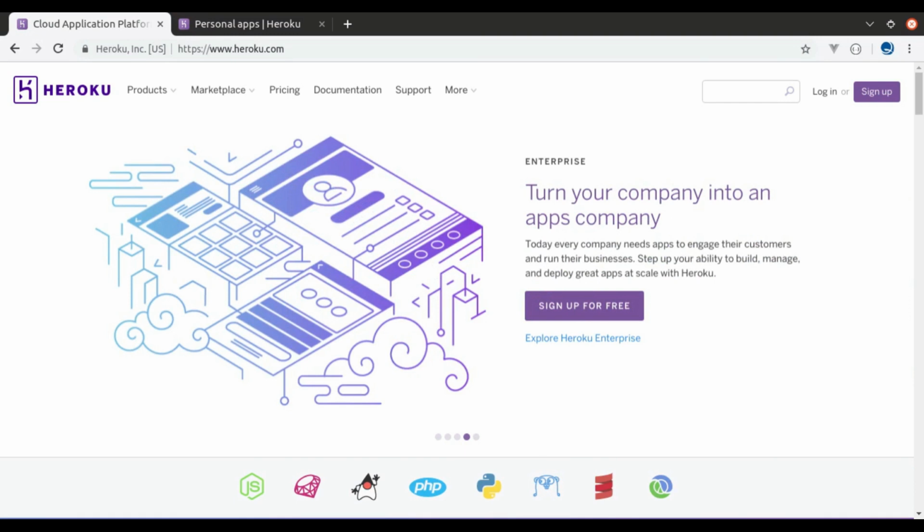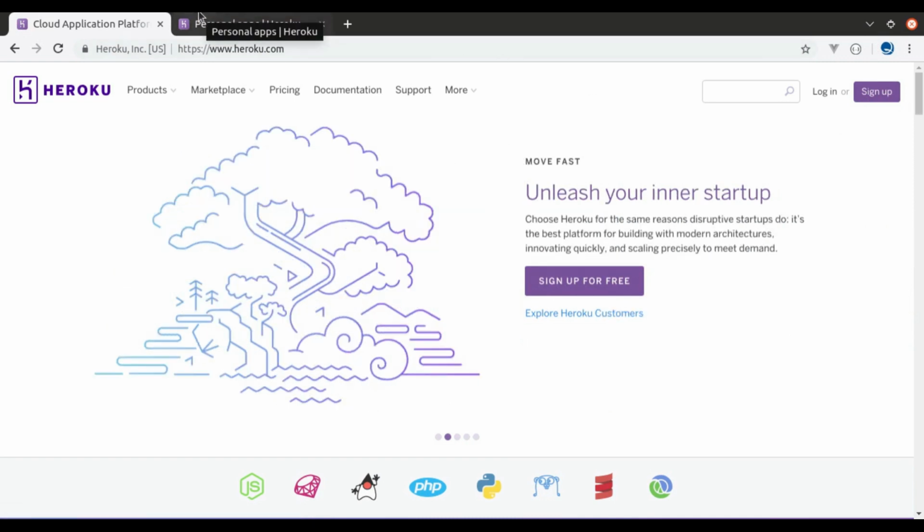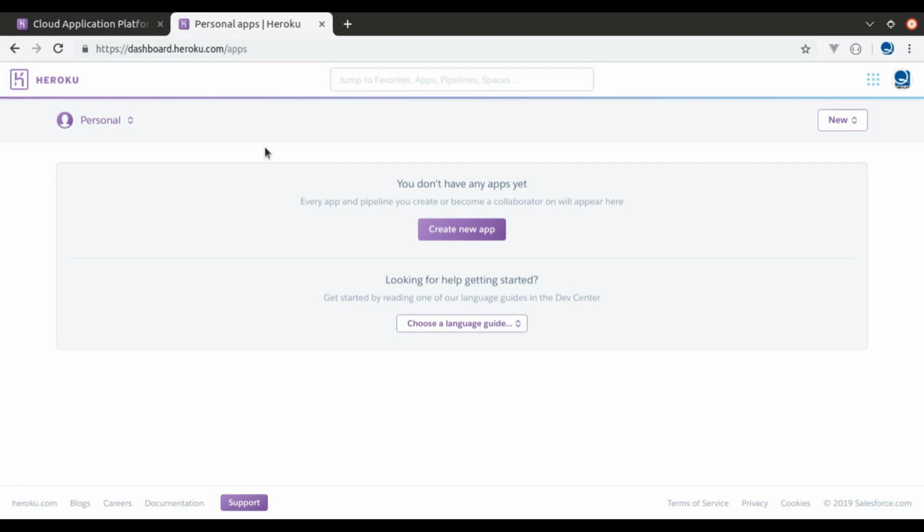The first thing that you're going to want to do is obviously go ahead and register for a Heroku account. I have already created my account and I am inside the Heroku dashboard. Here you will see something like this. You can see currently we have no apps. Most of what you do with Heroku you can control within your dashboard, but we are actually going to be doing a lot of work on the command line.